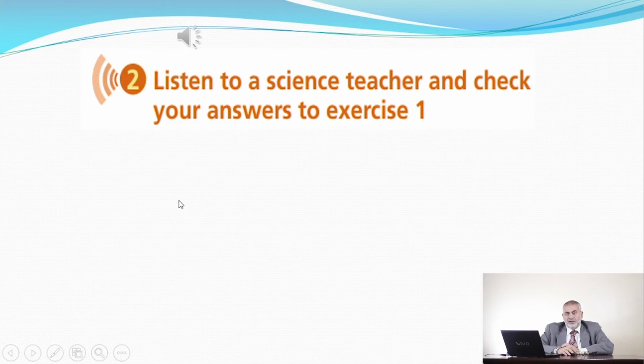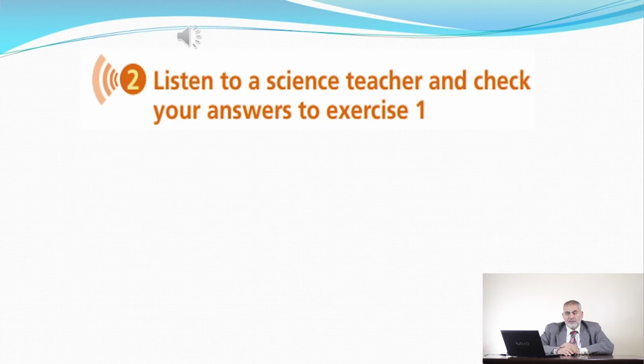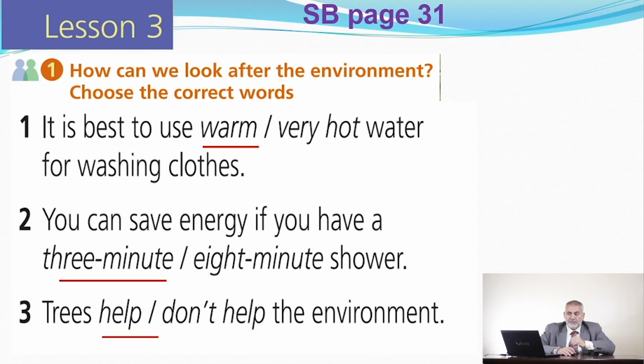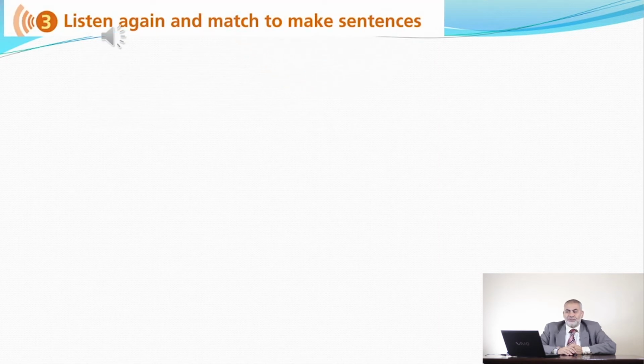Now, these are the questions. It is best to use warm. Did you listen to him when he said that warm water is better than very hot? Number 2. Did you listen to him when he said that a 3-minute shower is very good for us and that trees help the environment? Again, listen and match to make sentences.